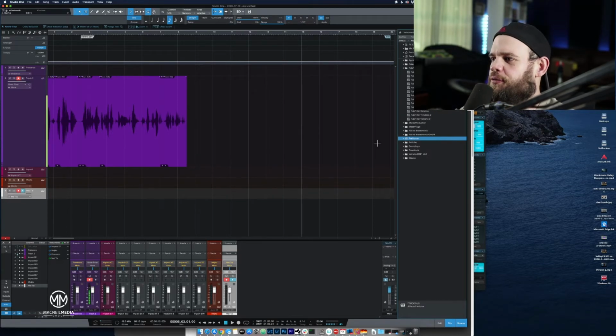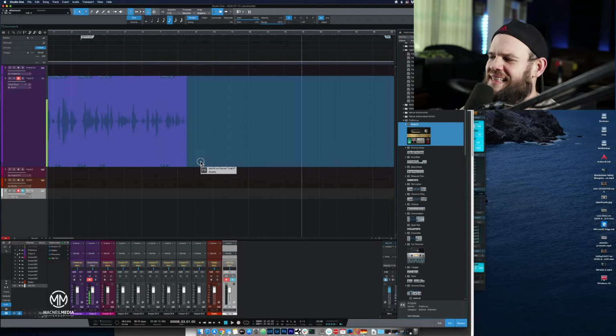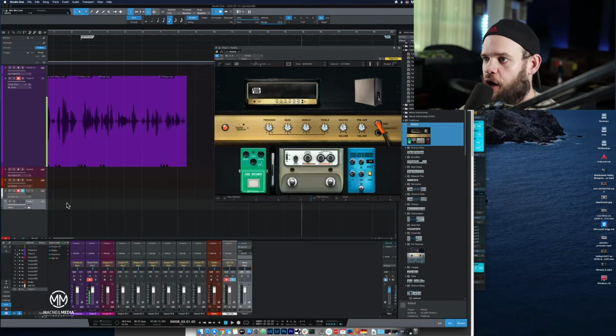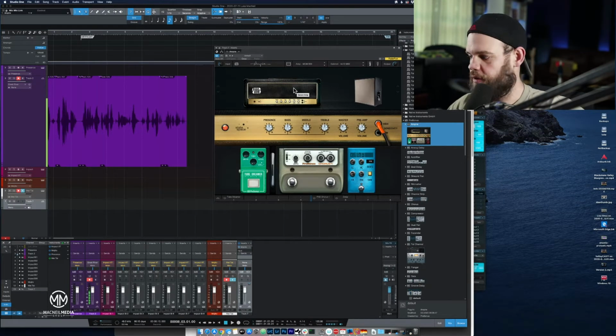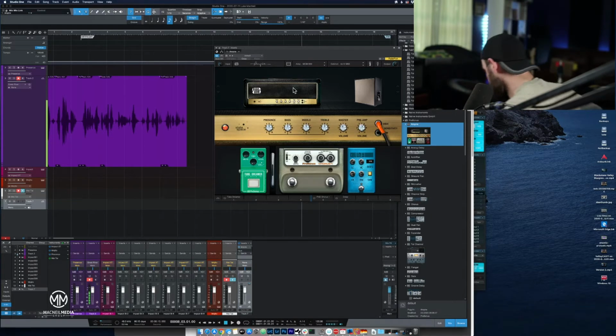So let's take a look at some of these effects, right? We were looking at the effects. We have Ampire. Ampire is very cool. This is like Amplitude. It's a guitar effects processor that models different types of guitar cabs. So we can play a guitar through here. Let's do it real quick. Let me just grab a guitar and I'll show you what this does. It comes with Studio One. It's crazy.